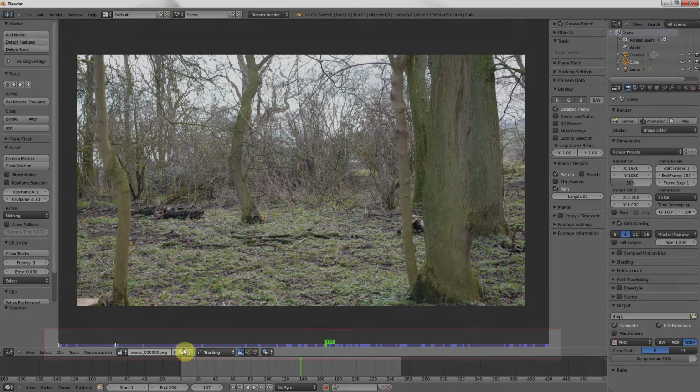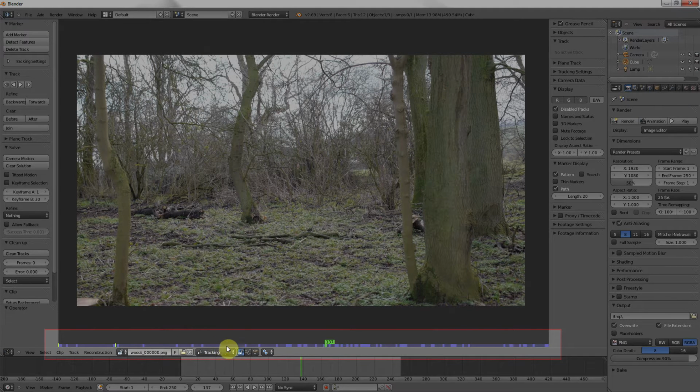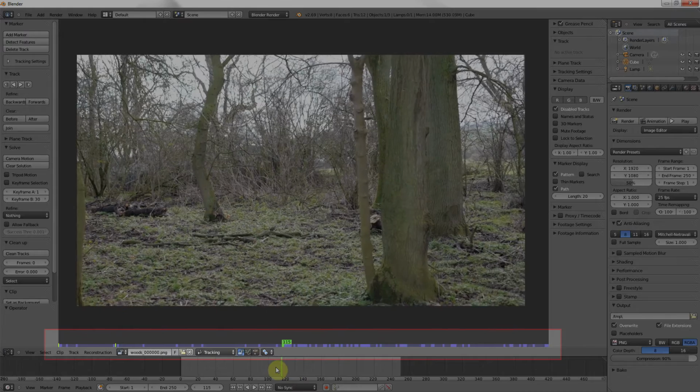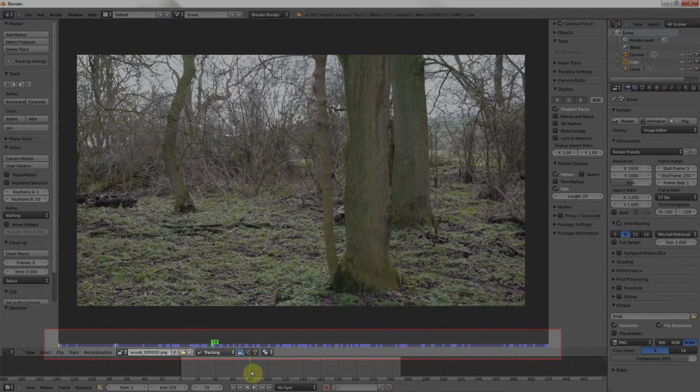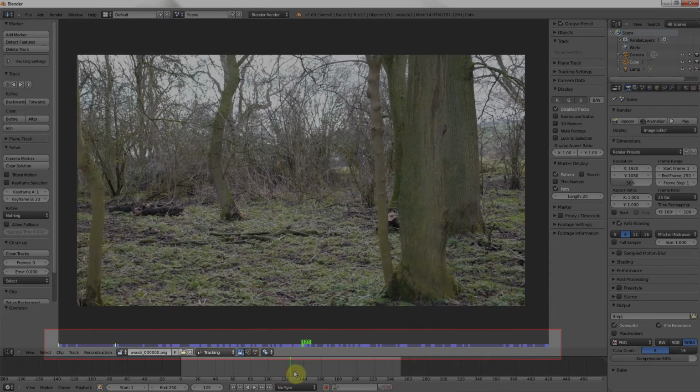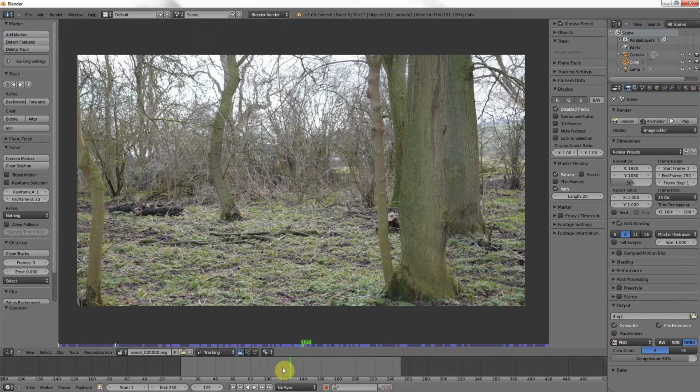The next thing is you see these little purple things just above the timeline. This has happened just where I've been scrubbing through. You see if I scrub through slowly, they start to fill in. So this is Blender caching it. It took me a while to work out what on earth they were doing. So the next thing we're going to do to make life a bit quicker when we're tracking is cache this as much as we can in memory and prefetch all the frames. So we just need to do a little setup to make that happen.